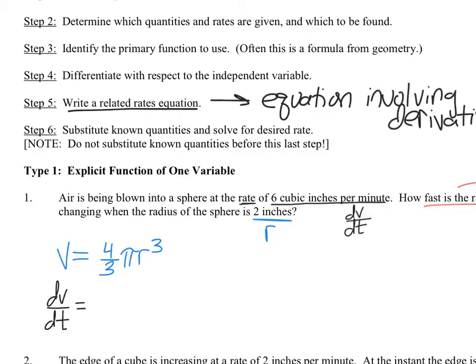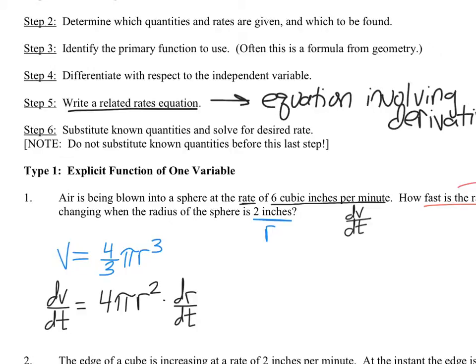So on the right-hand side, I'd power rule this and get 4 pi r squared. But because I'm taking the derivative with respect to time, I would multiply it by dr/dt. All right? It's really just an extension of the chain rule. If you just imagine that r is some function of time, because it is, we don't know what the relationship is. We know that at a particular moment, r is going to be equal to 2, and it is changing at a particular rate, but I don't know what that function is. If we collected data, we could figure it out.